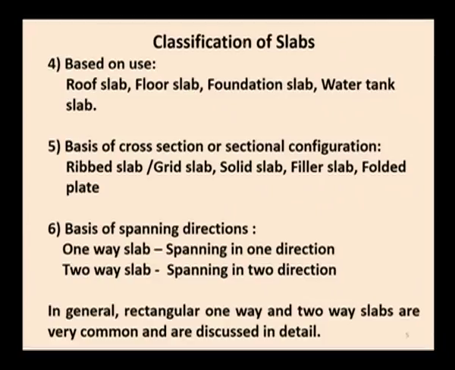And the foundation slab normally occurs in the design of a mat or raft foundation. When you connect all the columns by means of a single foundation, that is called a mat foundation. All the columns are connected by means of a common slab, which is called the foundation slab. Water tank slab: in the case of an elevated water tank, the slab on which the water is stored is called the water tank slab.